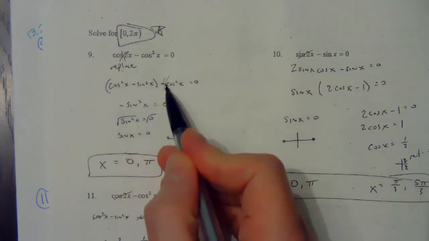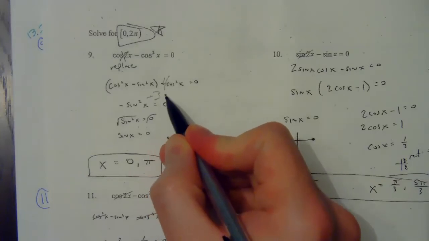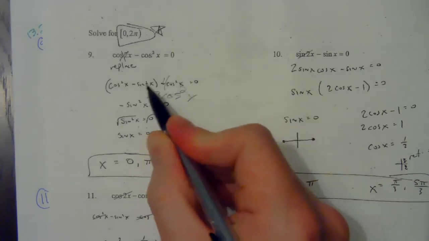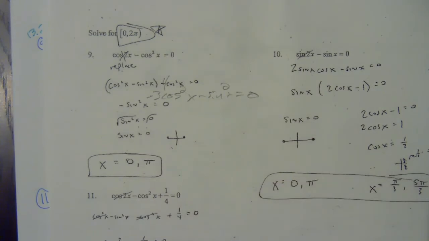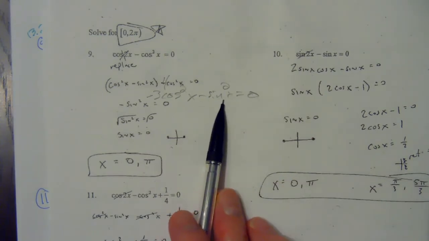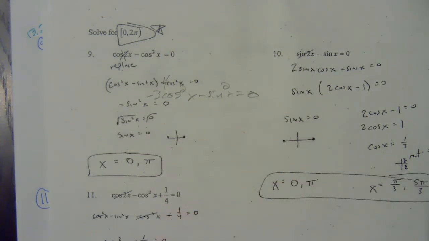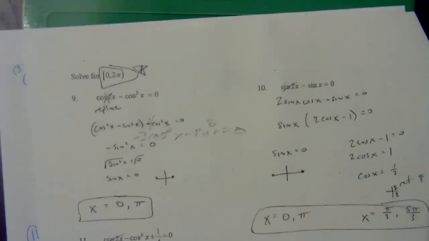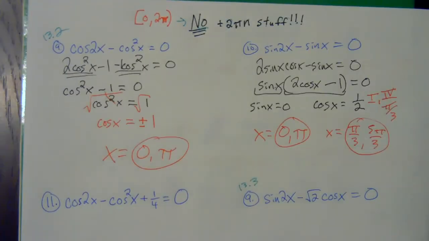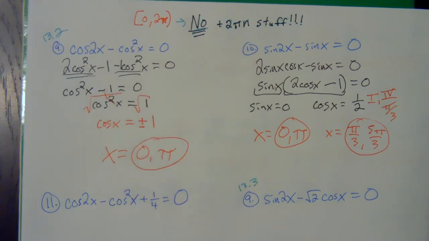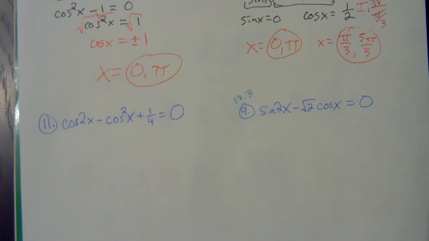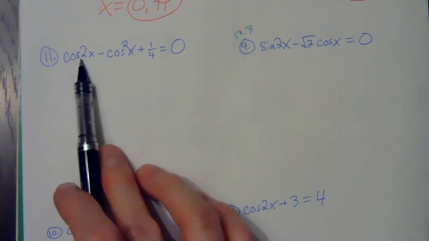You got a cosine squared minus 4 cosine squared. Then you have a negative 3 cosine squared. Then you have a minus sine squared is equal to 0. And then it's like, what the heck do you do with that, right? There's nothing you could do with that. So you're kind of screwed at that point. So that's why I'm just trying to share with you the method that always works. That's why I want you to get into the habit of doing that, and we'll be better off for that, okay? All right, so same deal on this number 11. I see the cosine of 2x.